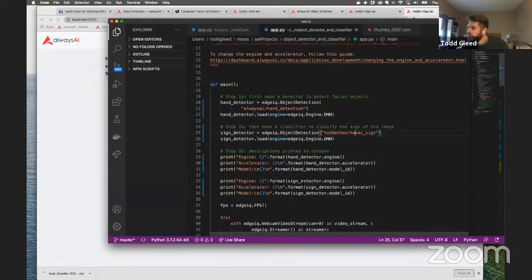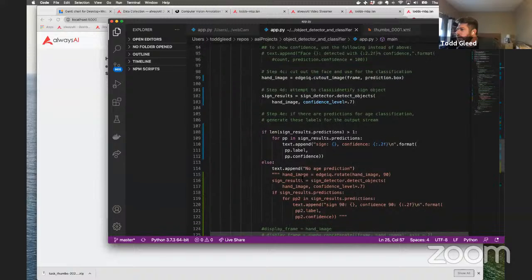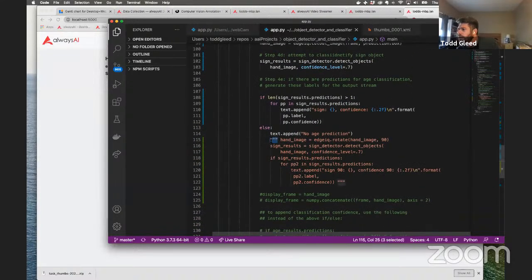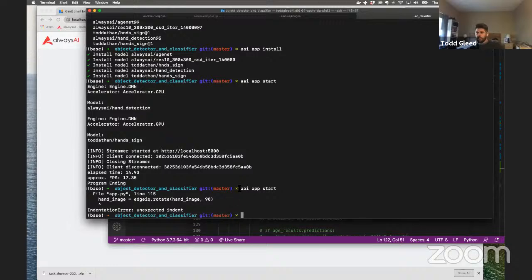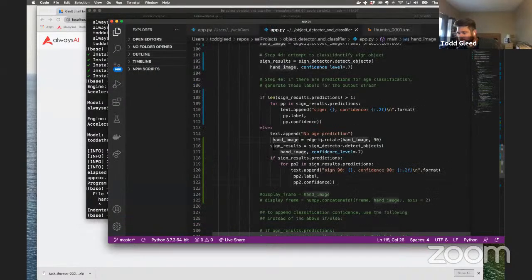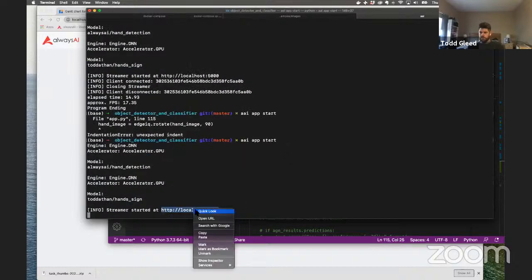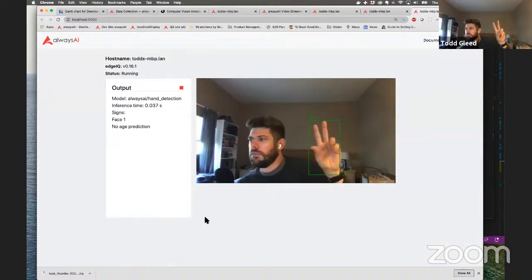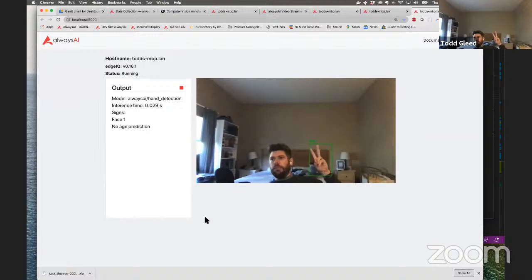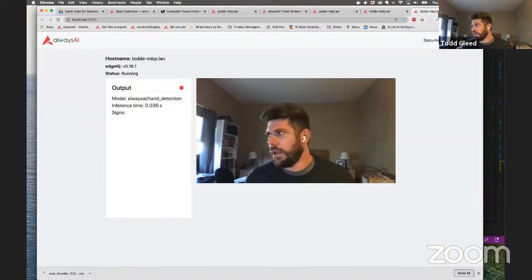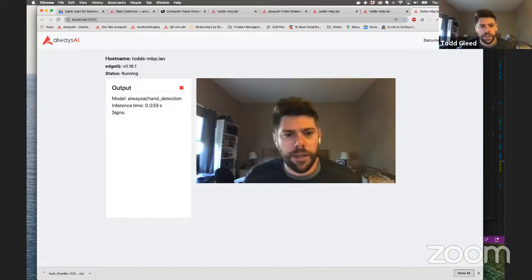Let me just change this. Yeah, so I don't have it displaying the sign that I'm doing, but I can get that. I might need Lila's help. Are there any questions?